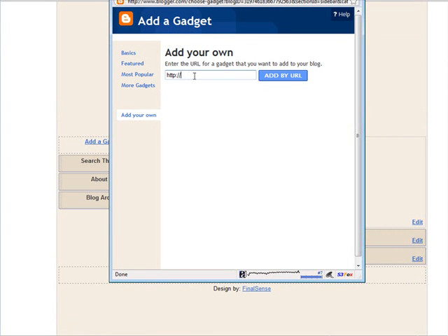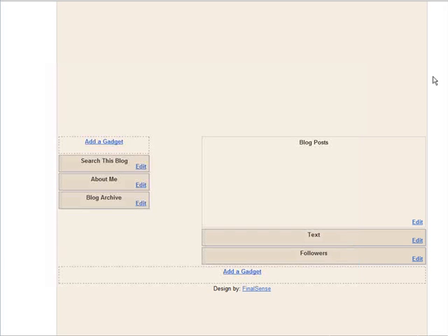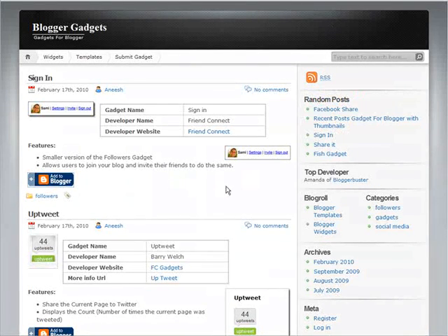Rather than keying in the URL here, they're doing it for you on this site. Okay, so this part of the code is taking the place of that button. And this is the HTTP address of the particular gadget. So that's how that's working. So a lot of times the sites will do that for you.